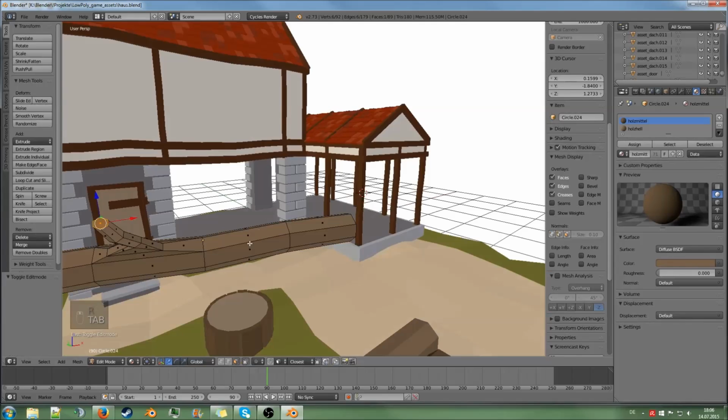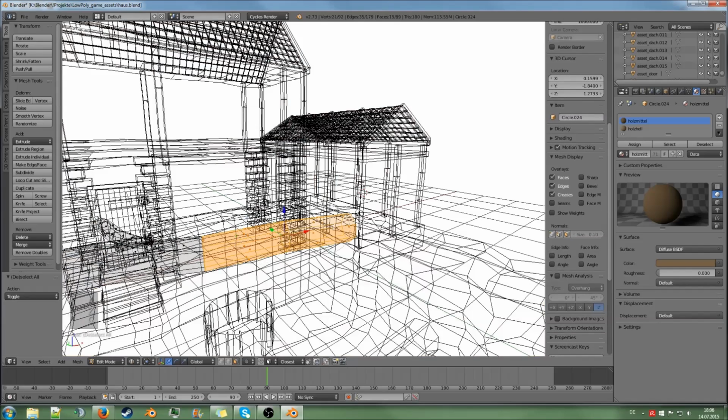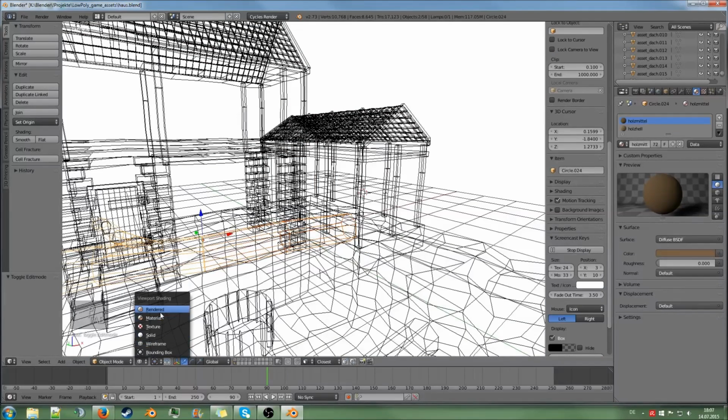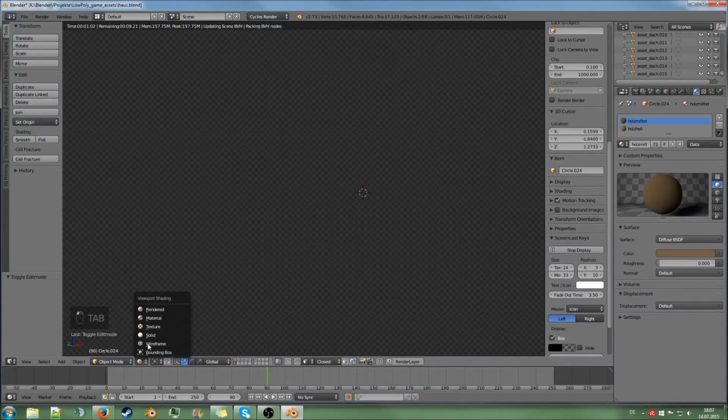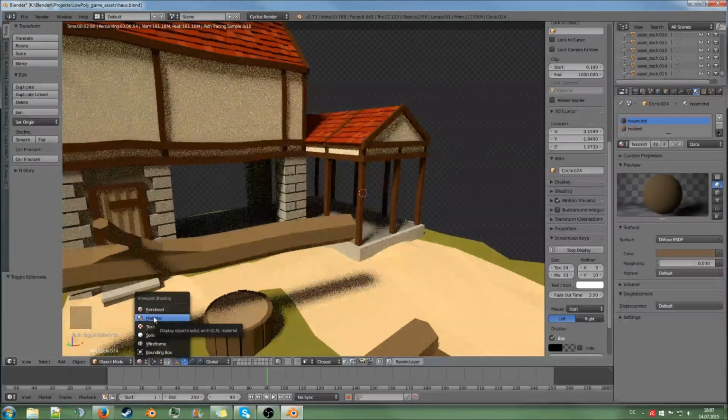So I'm gonna hit Z, select everything using the brush select, separate them using the P key. Oh, no, didn't want to do that. But that looks cool, I guess.